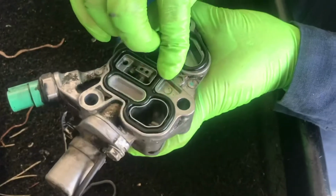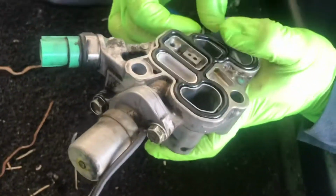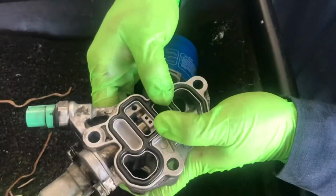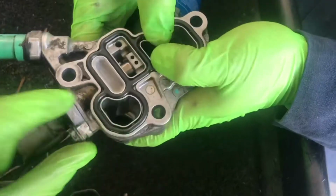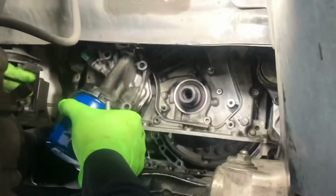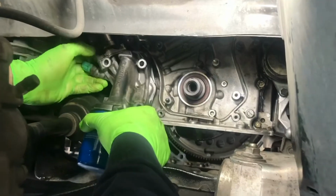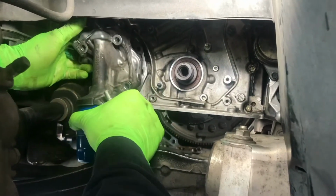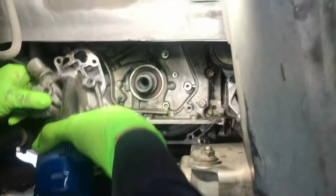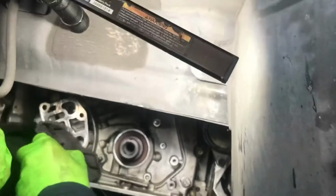After you clean, I just put a new seal in. There you go, that's it. New seal in, looking flush, no missing pieces, nothing broken. Okay, that's good. Then put it back on the car. Got a new seal on, making sure that the surface is clean. No oil or anything. Just wipe it up a little.